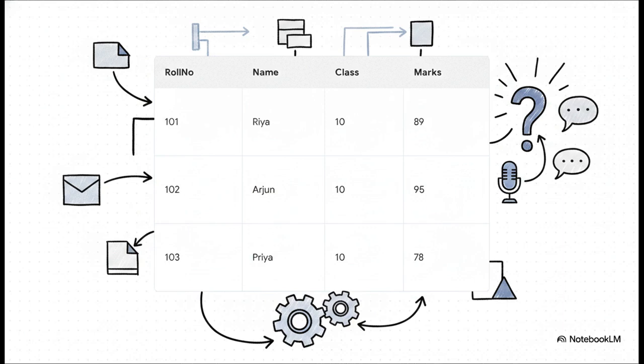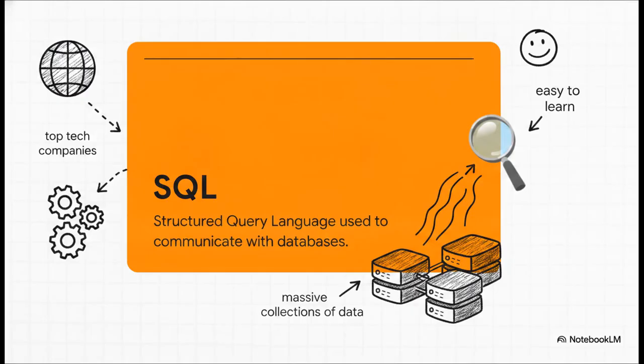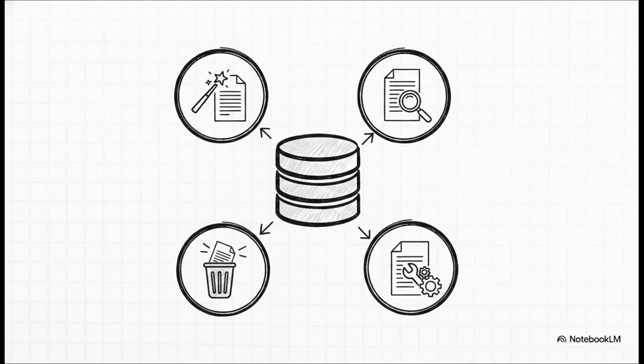But how do we actually build and talk to a system like this? Well, that brings us to SQL. SQL stands for Structured Query Language. Basically, it's the universal language of data. Just like you'd use English or Spanish to chat with a friend, you use SQL to talk to databases. And the best part? It's incredibly easy to learn. It's used everywhere by all the top tech companies, and it literally gives us the power to directly manipulate these massive collections of data.